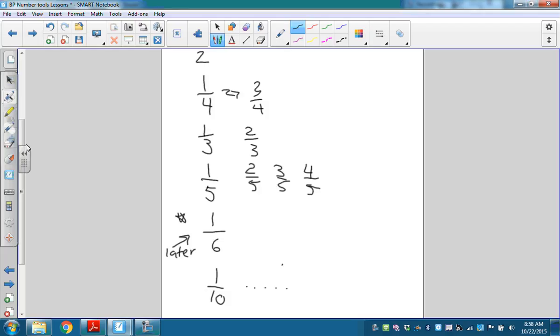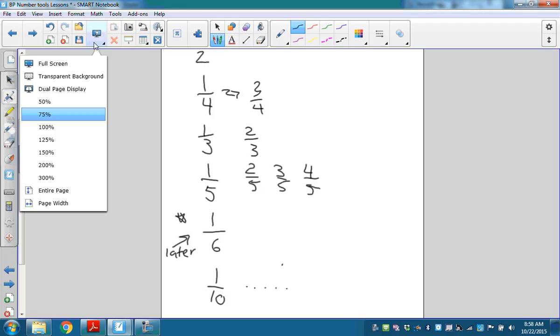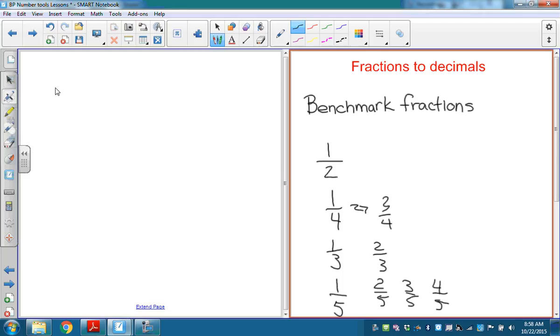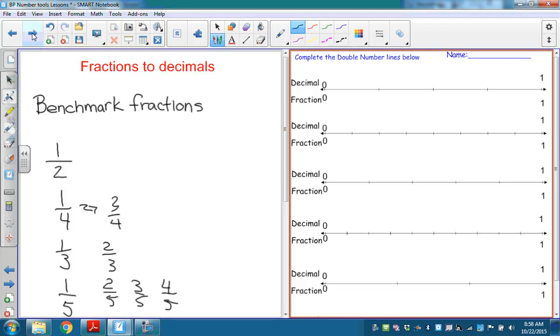What I mean by that is if you can learn those decimals quickly, then you rarely will do long decimal division all the way out, because a lot of the numbers we're going to work with this year are going to be benchmark fraction numbers, and if they're not, then we will handle that on a case-by-case situation. So that's the idea.